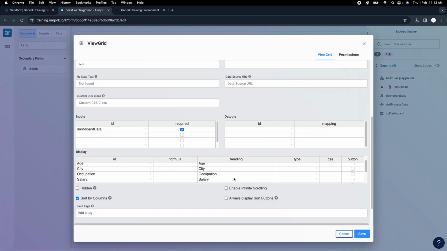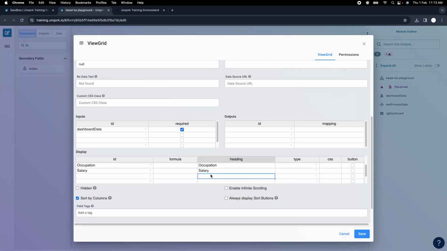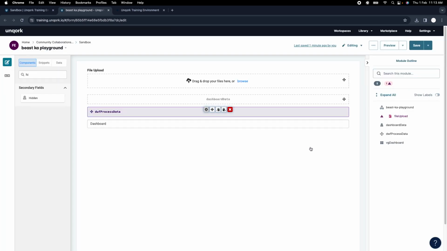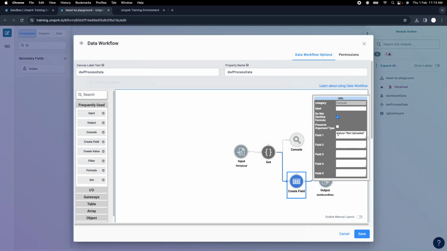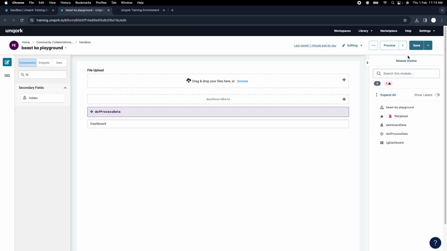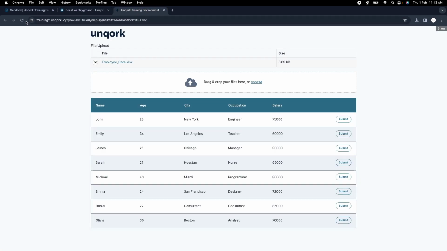So now here I will add the new column which is status, and here I will put it as status. I hope I have given the same key. Let me just cross check. I just forgot that. Yeah, it is status. So let's save this and let's render this again.